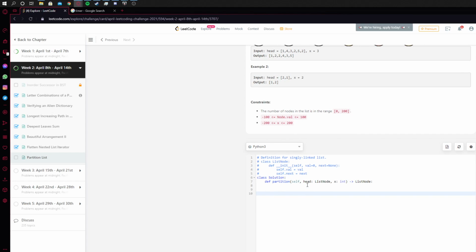Okay, so we have the head. If head, then we check if head dot val is greater than or equal to 3. Oh, not 3, it's x. Yeah, so define the front partition. Front partition equals new ListNode. Do you declare new in Python? I don't think you do, right? No, you just make a ListNode. Oh, you can just do ListNode. Yeah. Okay, and no new.